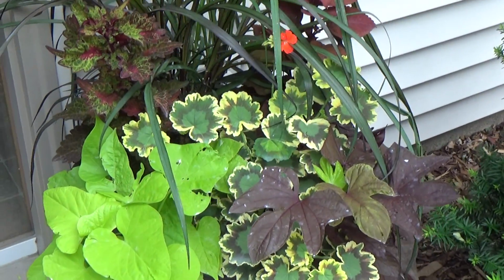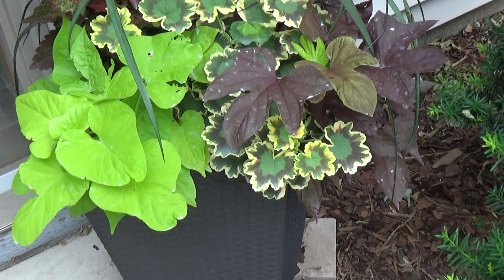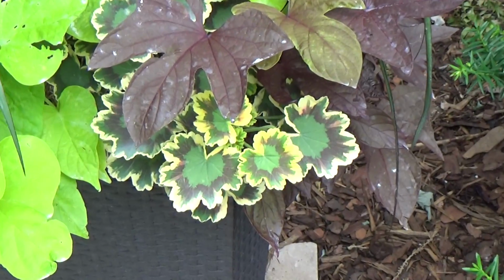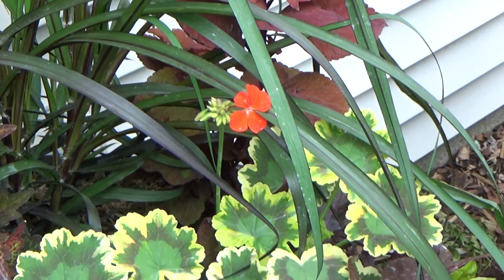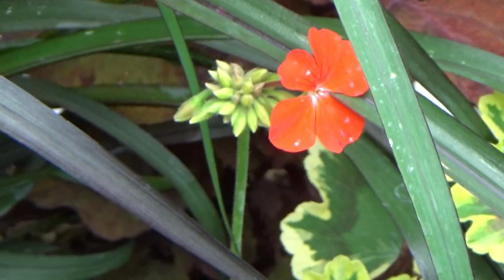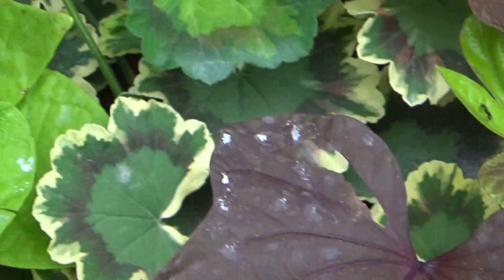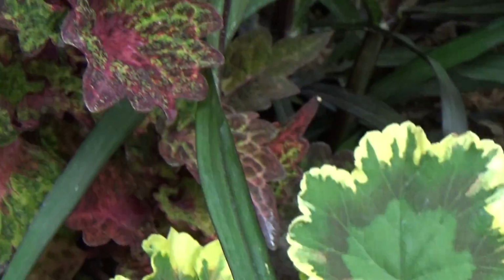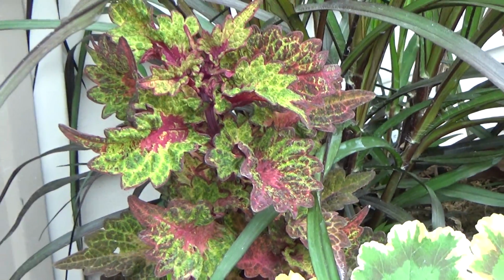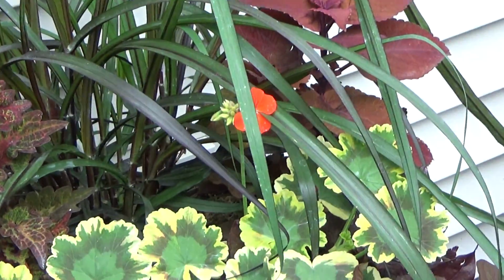The earwigs are out, but not too bad because we haven't been that wet, so I'm not complaining. And then there is a bloom on it. Kind of an orangey color, so I love how that just kind of works off the leaves too. The coleus looks good. I'll probably be pinching that back. I'm leaving it right now because if I do have earwig damage, then I can go from there to see how I'm going to pinch it.